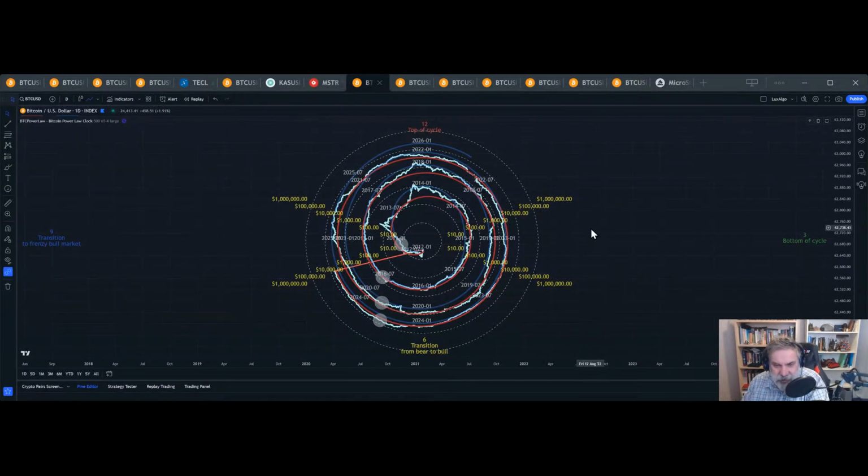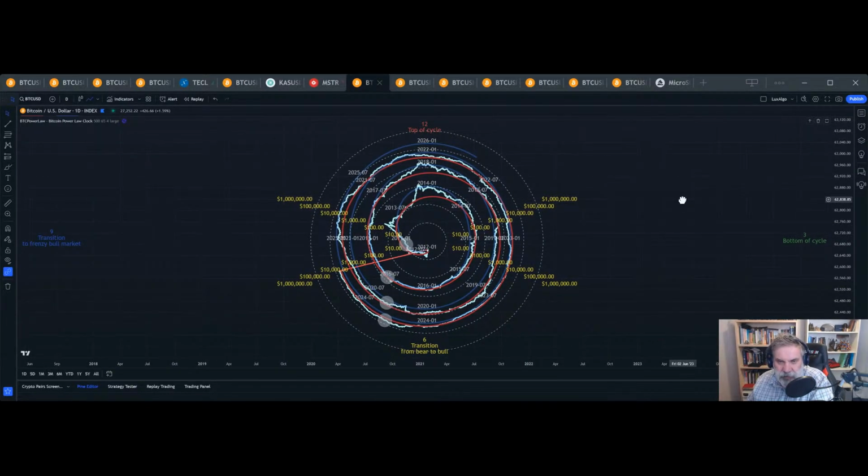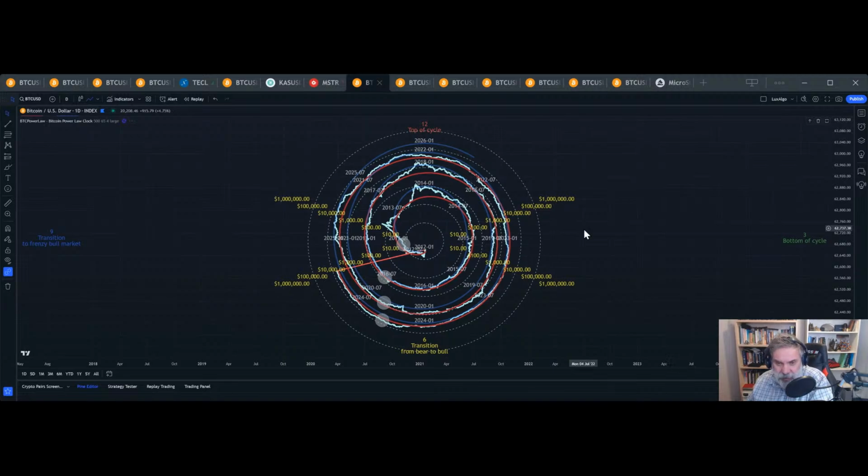It's something that is used in science all the time to plot things in what is called polar coordinates. His great contribution was to use it for Bitcoin, right? Same thing with me when I found the power law. I didn't invent the power law. We use it all the time in science. My idea was to use it to show that Bitcoin was a power law.